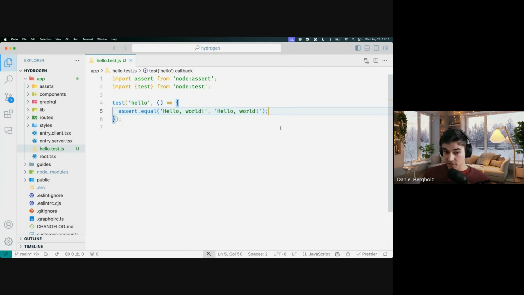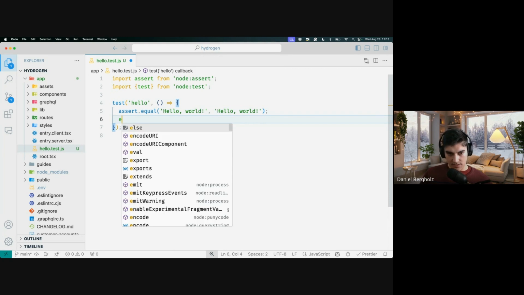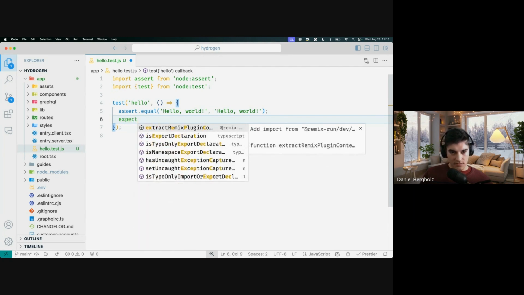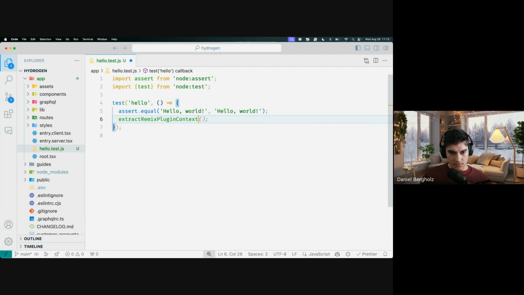Some people might be used to writing something like this, expect, and that's a function, dot, and then whatever other thing you want to do, you can use toBe, toEqual, and then the other value here.